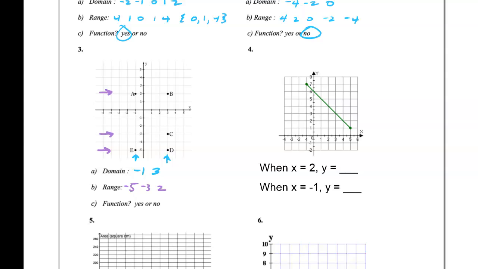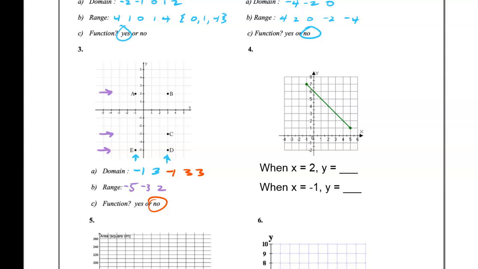No. But can I just use the x value? Sure. Yeah, you could think of it as numbers if you want. So wouldn't it be a function? It's a no. Because they're all, oh, all the x's aren't the same. So yeah, they are the same. If I wrote all the x values, it would be -1, -1, 3, 3, 3. Yeah. So they're not all the same.